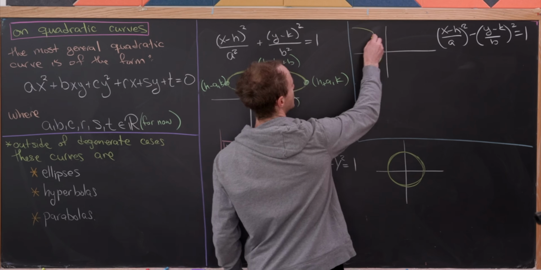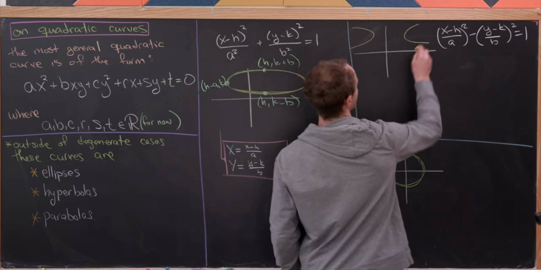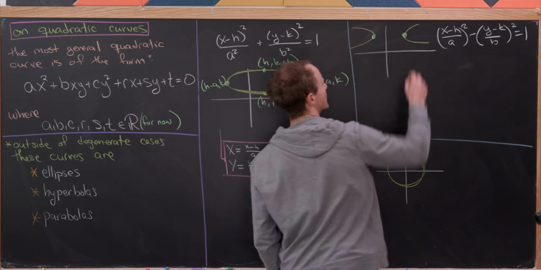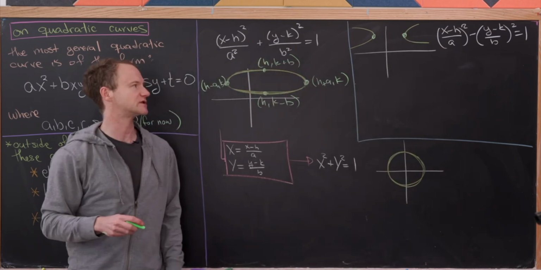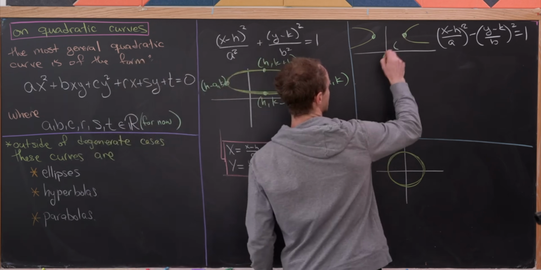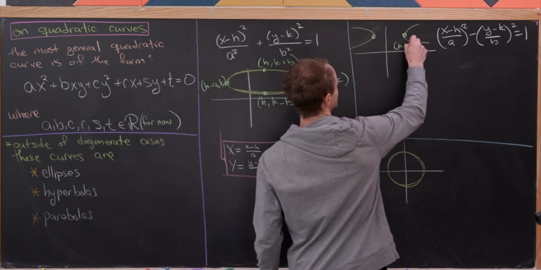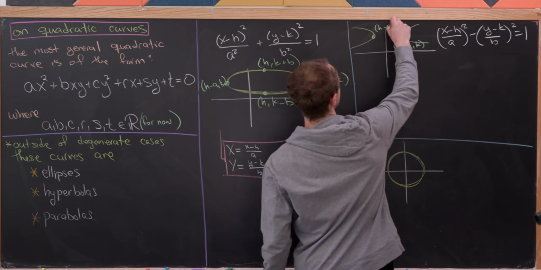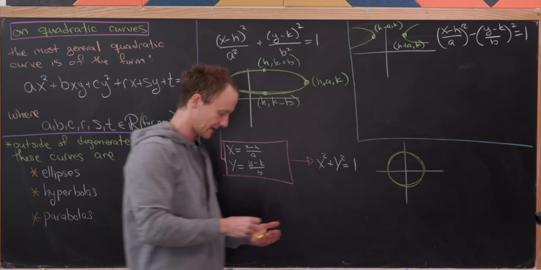It is opening to the left and the right. And then we can look at these 2 points here. I don't really know what the names of these points are. Maybe you can post in the comments if you know the names of those points. So let's see, this coordinate right here would be h plus a comma k. And then this point right here is h minus a comma k.